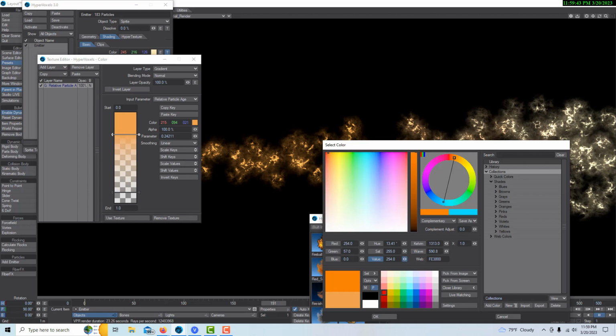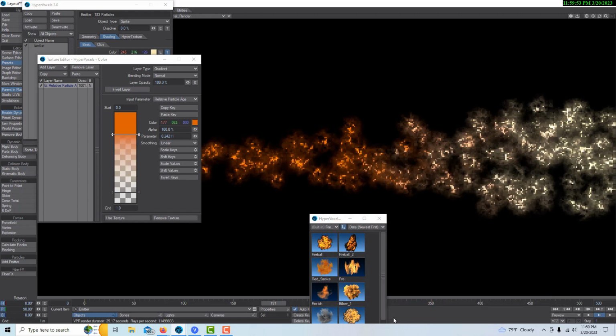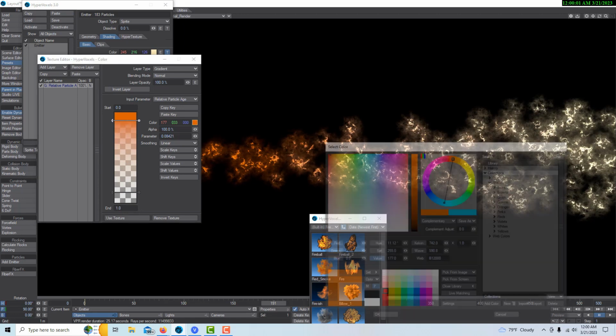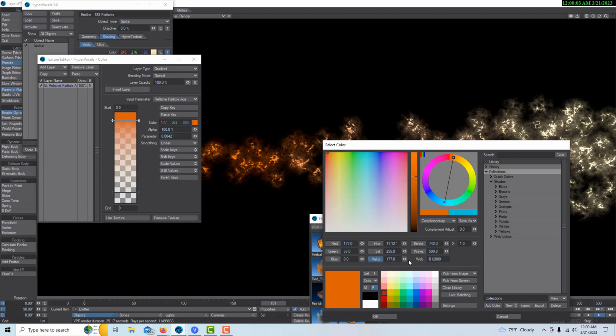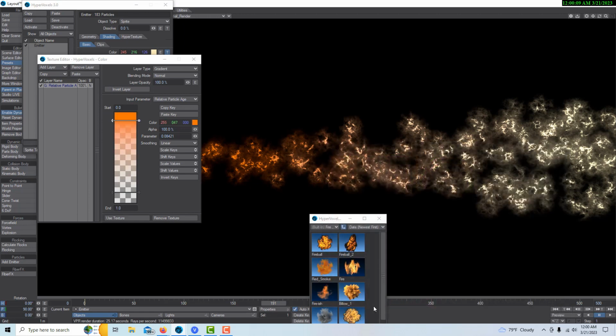The value is the luminosity, the brightness, and then the hue is the color, and we can very easily come up with a darker orange color there. That's really dark, so maybe that's too much, and the value needs to be even brighter. So it's just something to play around with those parameters.